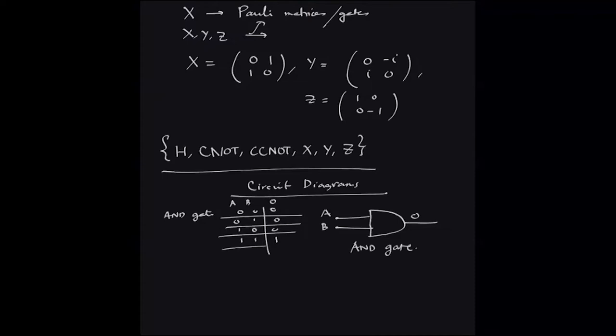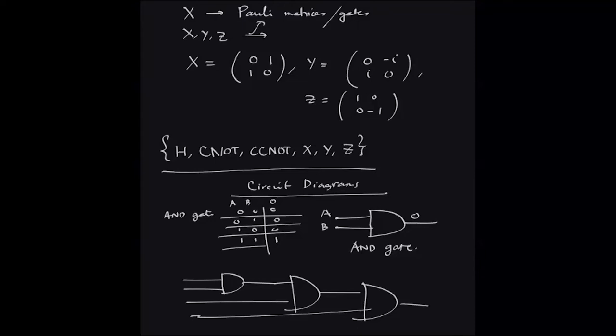So for example, if I draw a circuit like this, we can find out what this circuit is doing. So this is A, B, C, D, four inputs. A and B go to one AND gate, and then the output is fed to another AND gate with C, and that output is fed to another AND gate with D. This is known as a digital electronic circuit. And this is how you connect billions and billions of transistors, by combining thousands and thousands of gates like this and other gates.